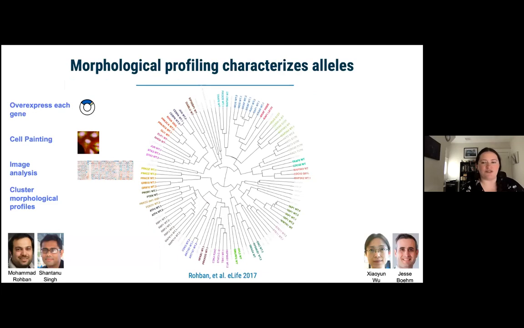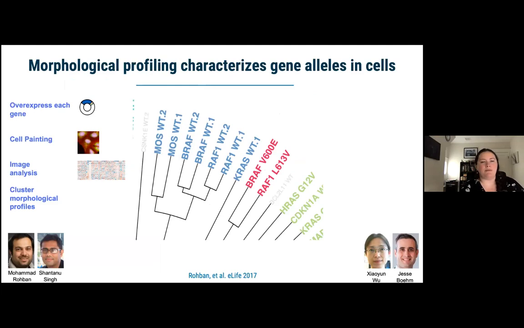So what can you learn when you start doing this really dense measurement of cells? This work was led by Mohammed Rohban, who was a postdoc in Anne's lab and now has his own lab, looking at cases where we took a cancer cell line and overexpressed a bunch of individual genes, either wild type or mutant versions, to see could we group the genes into their biological pathways based purely on this cell painting experiment. And so zooming in a little bit, here you can see a bunch of members of the RAF and RAS pathway that are all being associated together. And right next to them are a couple of BRAF and RAF mutations, constitutively activating mutations specifically.